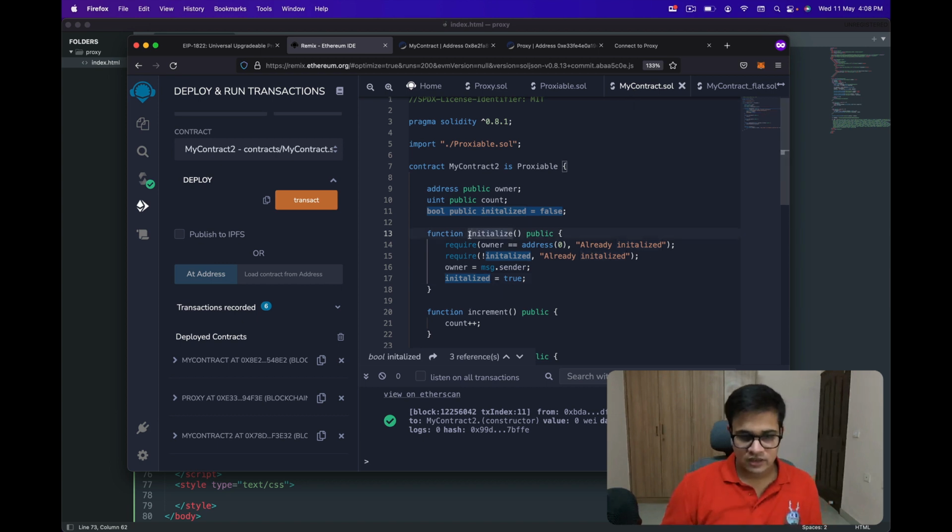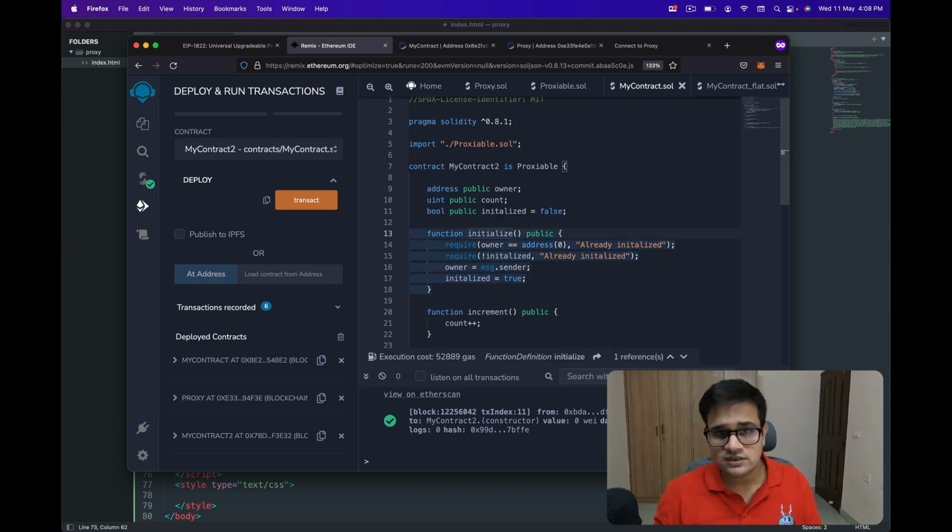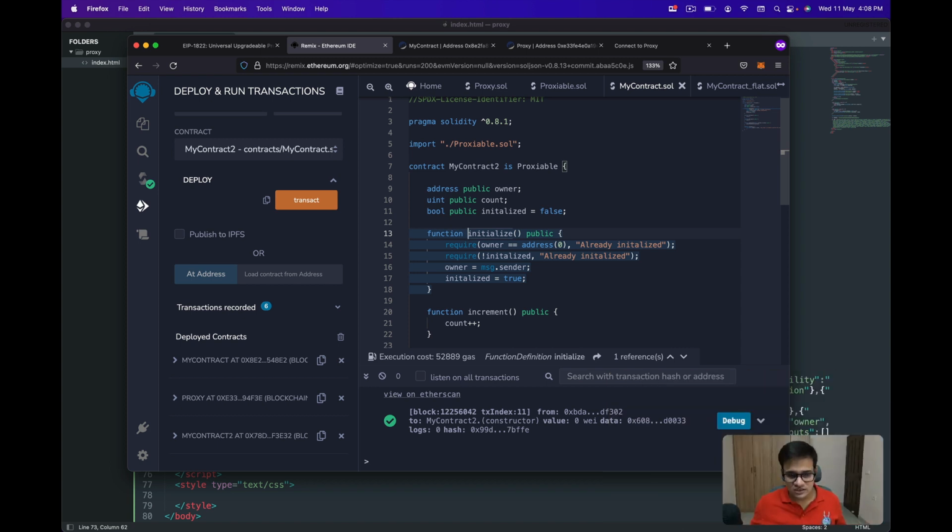mycontract.sol. Here I have this initialize function, which is basically the function that I want to call as the constructor.